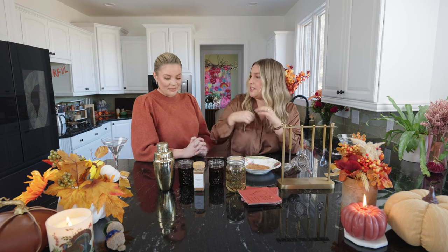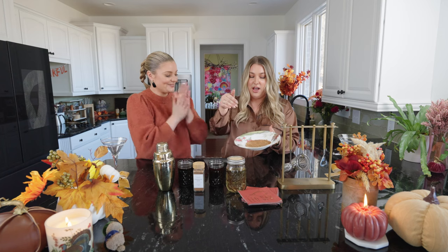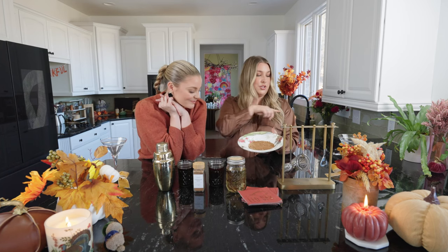The fresher the espresso, the better. You can also use cold brew, though. I've heard you can use cold brew, but this is fresh shots of espresso. We brewed it ourselves, because we're bougie. Oh, and then this is a mixture of pumpkin pie spice and brown sugar to rim the martini.